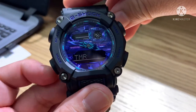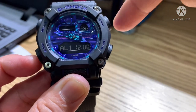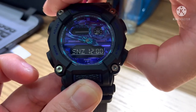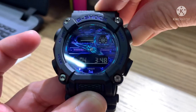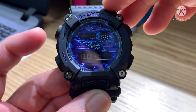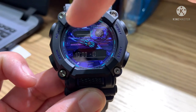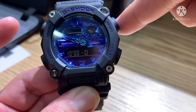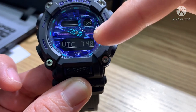For the mode button, we have here timer, world time, alarm. How many alarms do we have? 2, 3, 4 alarms, and stopwatch. This is the normal timekeeping. For timer, it's the same procedure for adjusting the time. Press and hold for 3 seconds after the mode button to go to hour or minute. This is forward and backward. After that, press adjust one time. So that is timer.